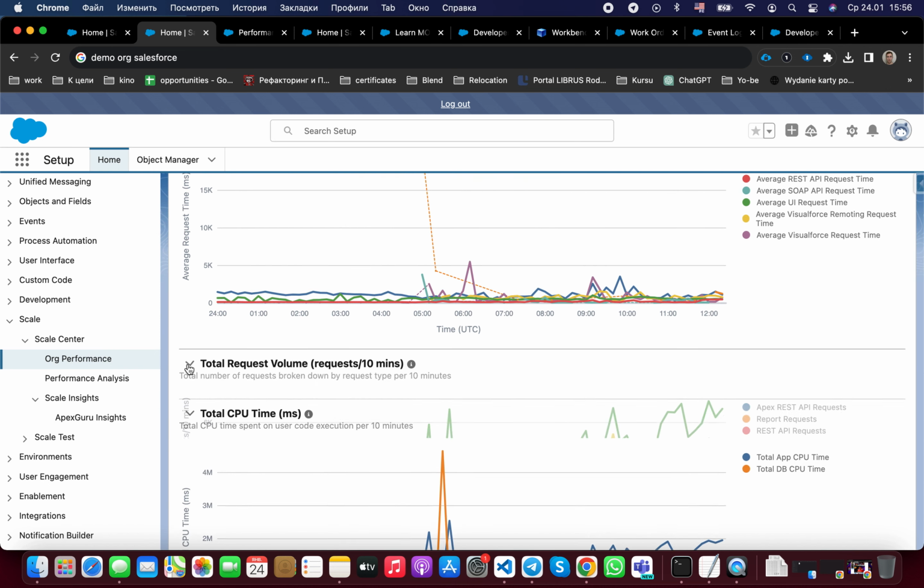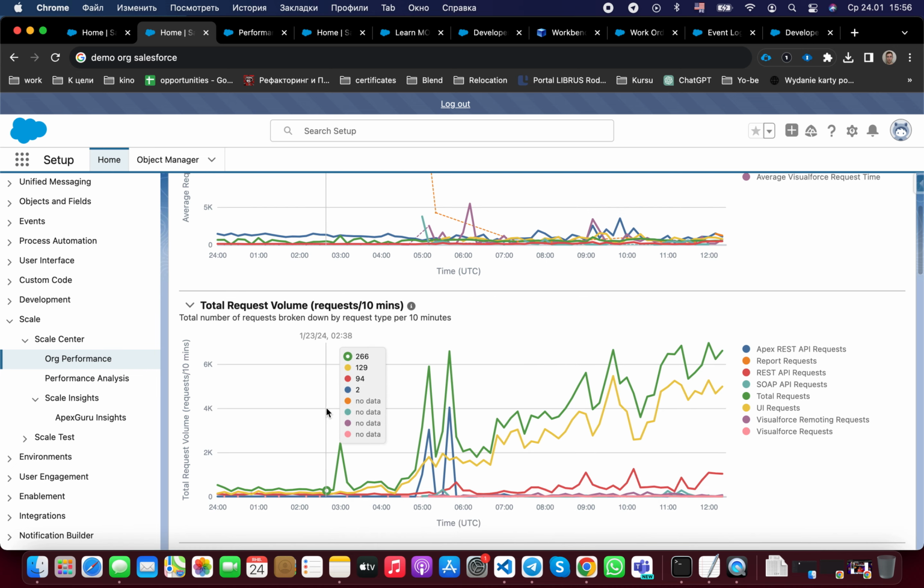Then we have the total request volume. Here, for example, we can see that starting from a specific period of time, the number of requests in our organization becomes bigger. For example, we can see that the number of interactions when users start to use the UI in our organization starts to grow at 4 o'clock, right?